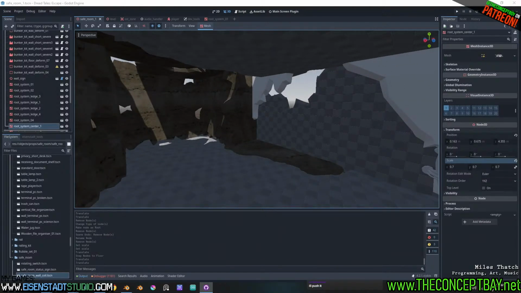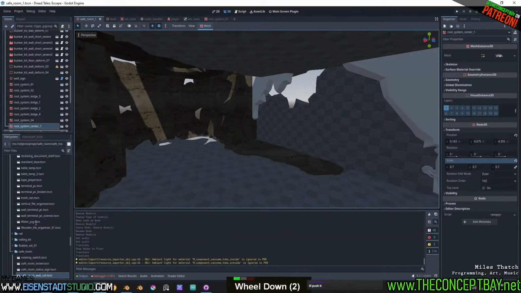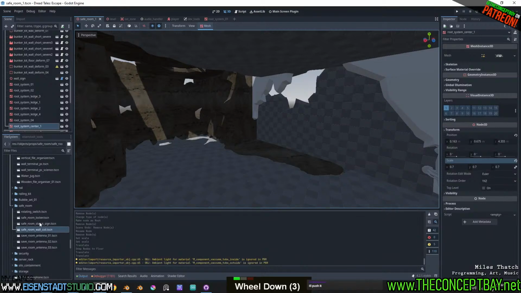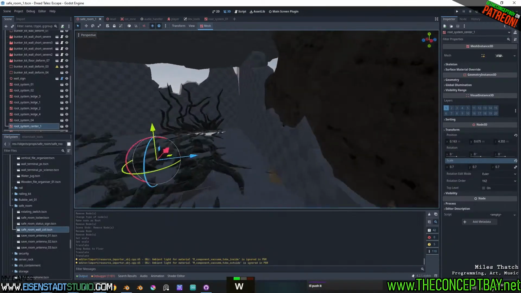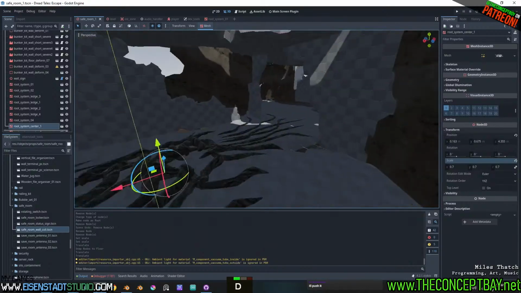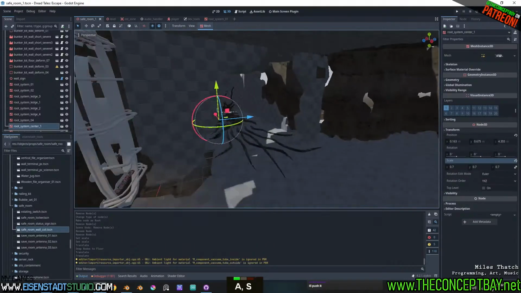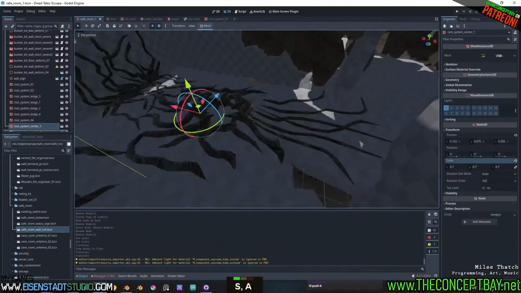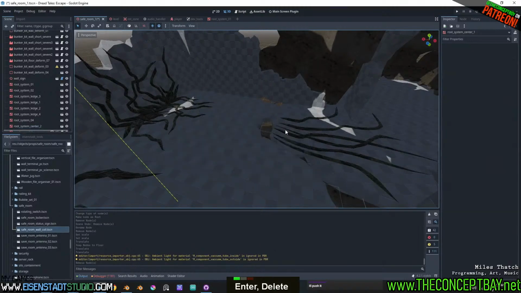Okay, so can we push now or pull now? Yes. And then there we go. Okay. So we have safe room, locker. Okay. Now where are we going to place it? I'm going to get rid of this for the time being.